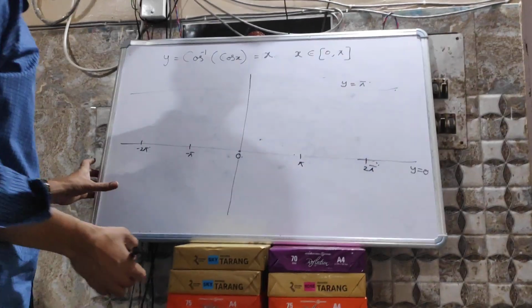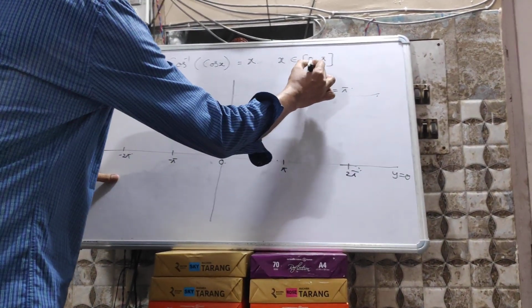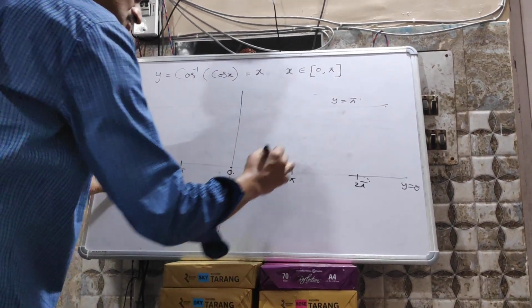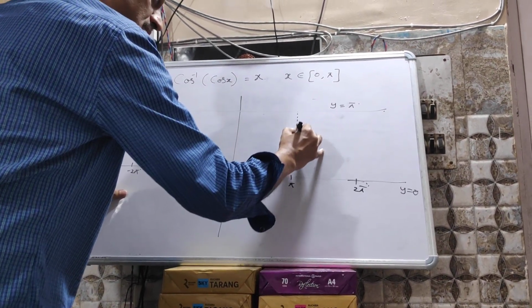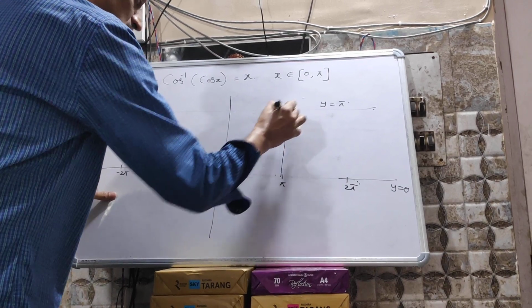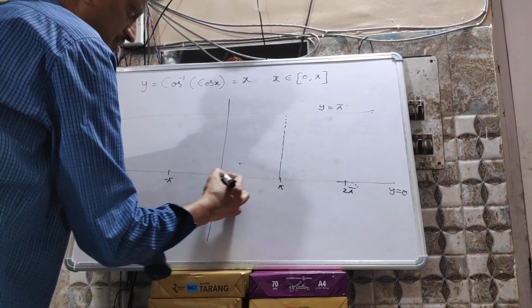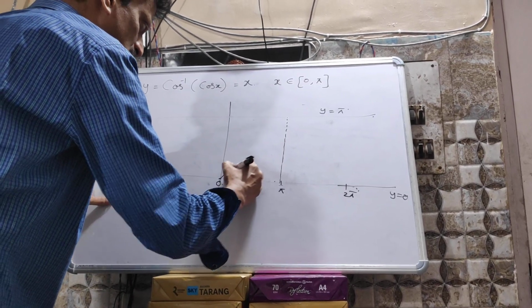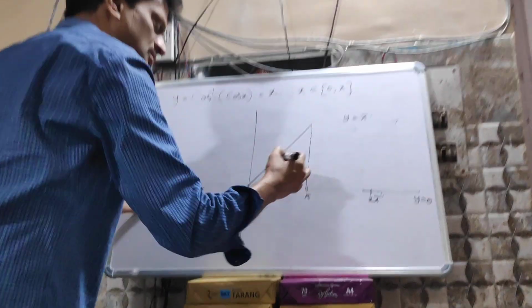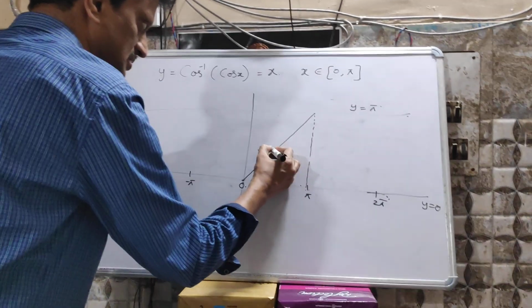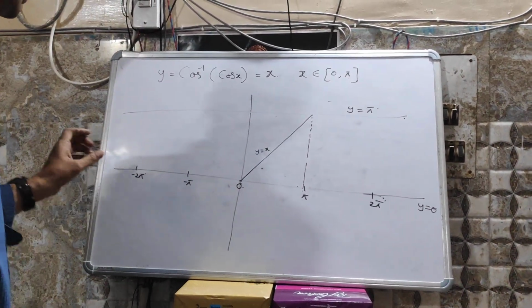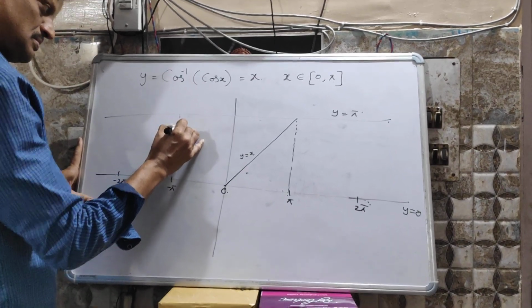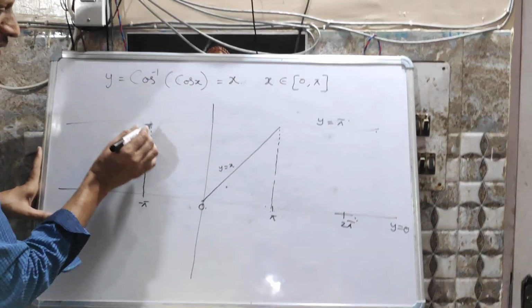Now, just now I told you that from 0 to pi, closed interval 0 to pi, y equal to x. So for my convenience I am drawing this vertical line. So in the domain interval 0 to pi, what is the value of y? You know y equals x. This one is y equal to x. So automatically its opposite will be y equal to minus x. This also I am plotting.